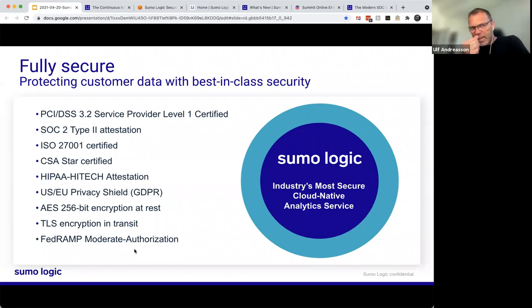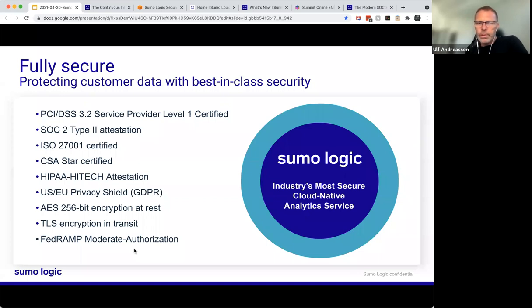And the basics is that any data that goes in, as in over the network, or any data that's stored in Sumo is always encrypted. And its encryption keys rotate on a 24-hour basis, and there's always 2 of them.